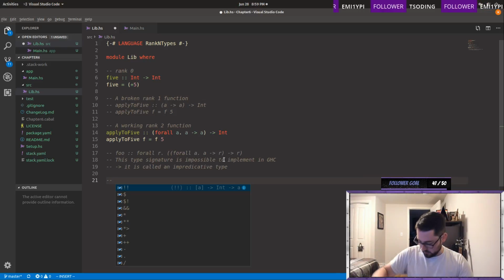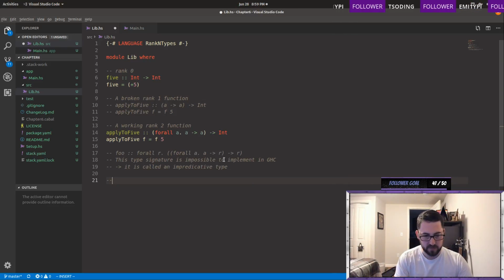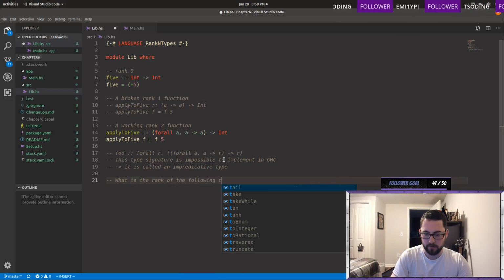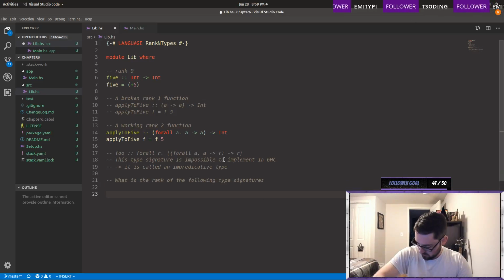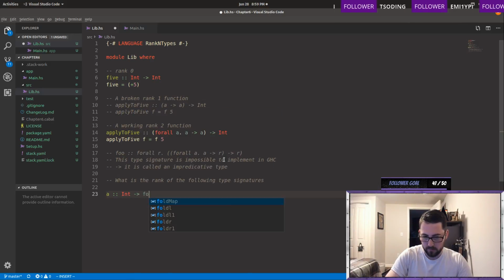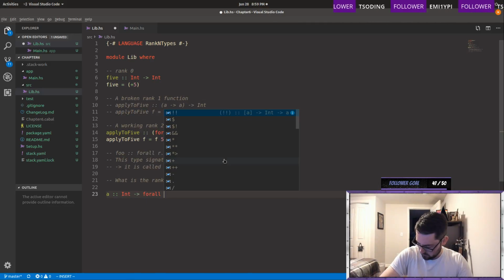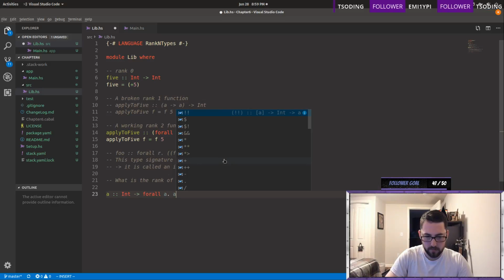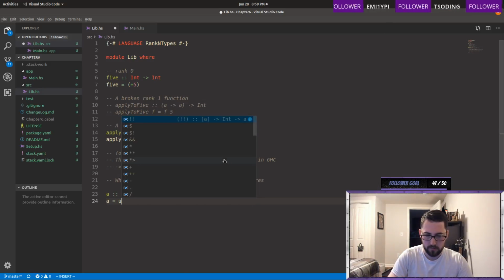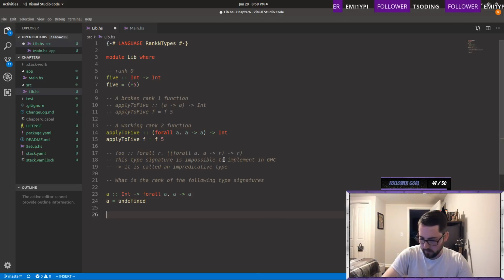Okay, so what is the rank of the following type signatures? So A, that's one of them.